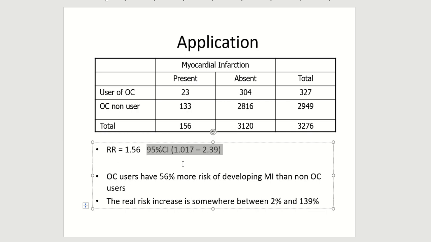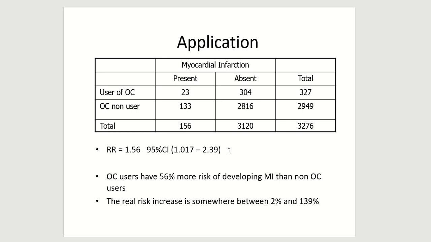Okay, now let's interpret the results and let's see if we can say something about whether it's statistically significant. Maybe let's start with that. Does the confidence interval cross 1? No, it does not cross 1. The lower bound is a bit higher than 1, and the upper bound is much higher than 1. So it does not cross 1, and it is statistically significant.